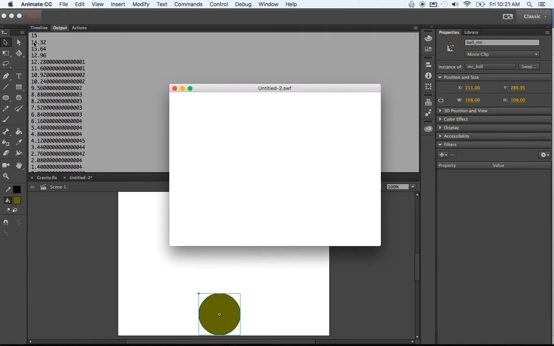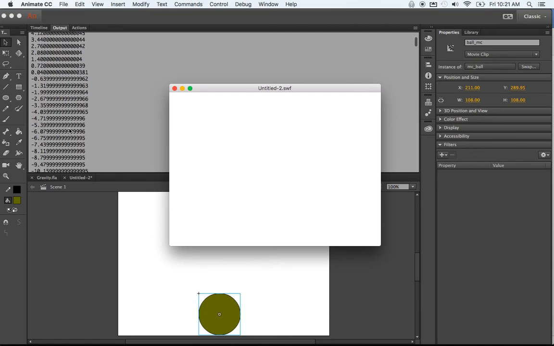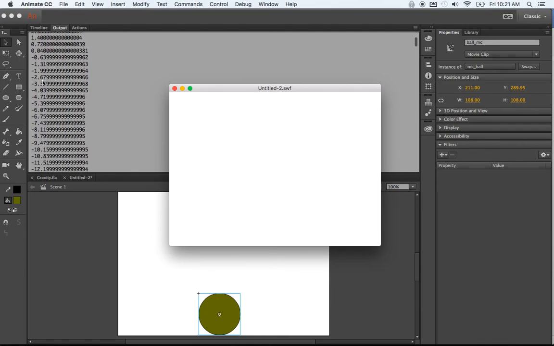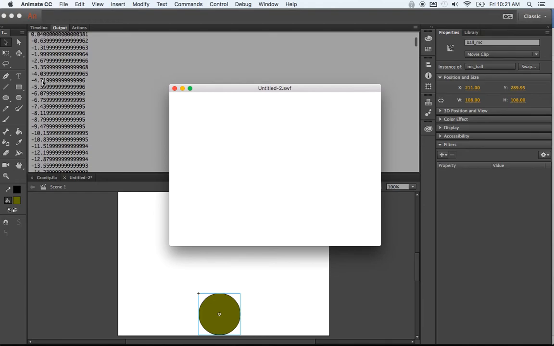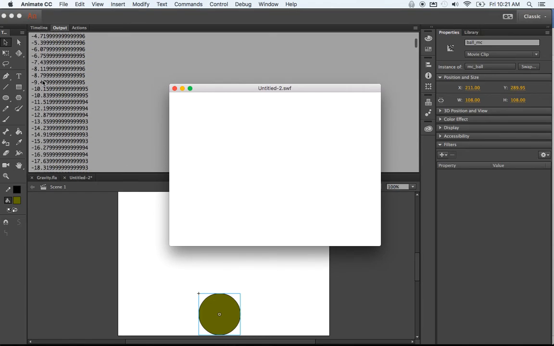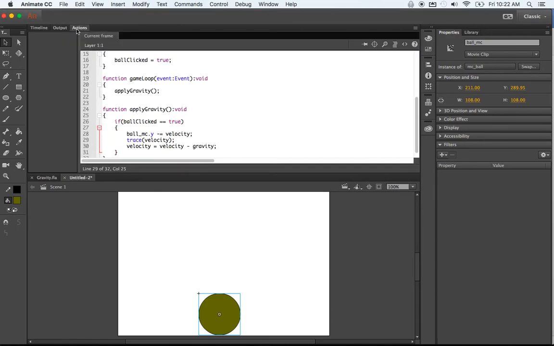It starts off as 15, and then the next line of code runs, taking 0.68 off it, which makes it 14.32. Because it's inside the game loop, it's going to refresh and run that function again. It's going to take another 0.68 off, another 0.68 off, and keep doing that over and over. And eventually, if I scroll down here, you can see it's going to reduce the value of velocity so much that it'll get into the negatives, and that will move the ball in the opposite direction. Just like gravity, that's how it works. So that's what's happening there.